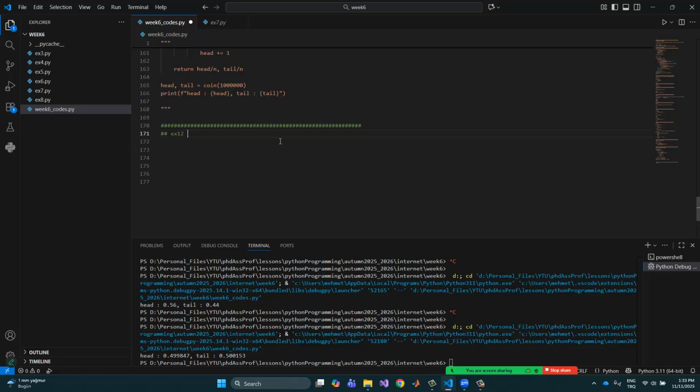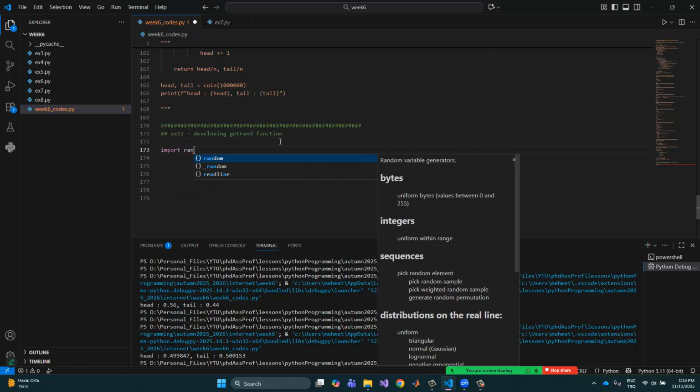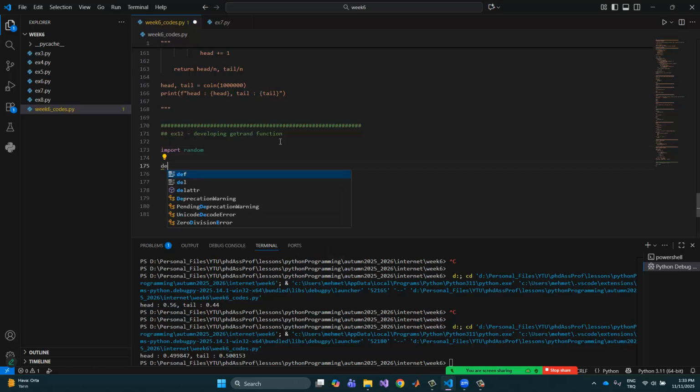So in X12, the random modules can be used to get a rand function, guys. Import random.